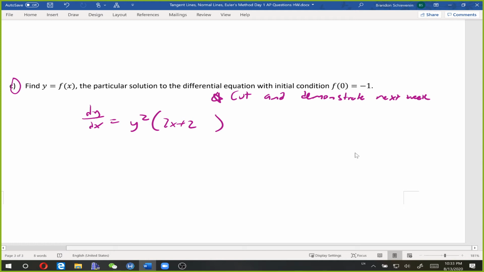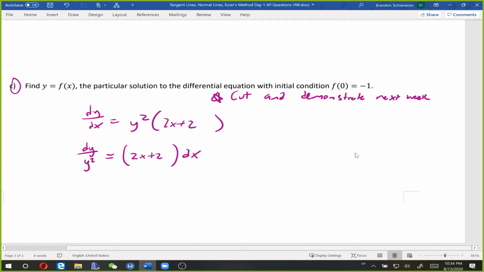I am going to do the same thing, but we've got a problem because I've got both x's and y's in our problem. So what I'm going to do is move all the y's to one side and all the x's to the other, and then we'll integrate that way. Okay, here's what it looks like. I'm going to move all the y's to the left and all the x's to the right. So Aileen first. If I want to get everything in this problem that has a y value in it and move that to the left side, what would the left side look like? One over y squared. 1 over y squared, perfect. I've got a dy over here as well, so I'm going to keep that over there. dy over y squared is equal to what? Equal to dx times 2x plus 2. Perfect. 2x plus 2 times dx.